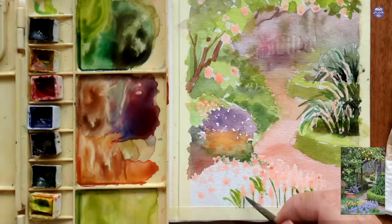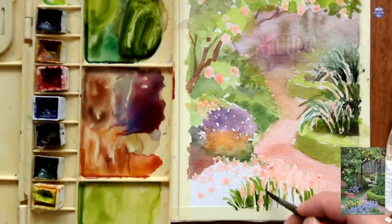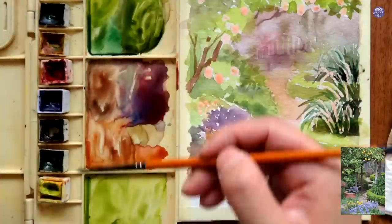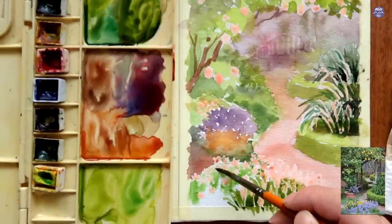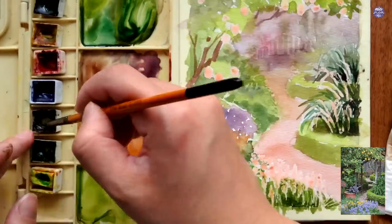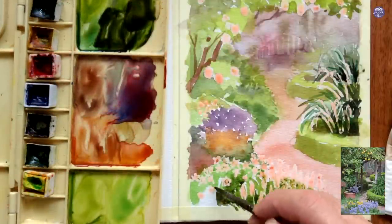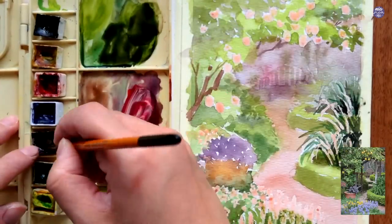I'm going to move on to another area while I wait for that to dry — this time painting the leaves and stems of the flowers in the foreground. I first added Sap Green to the light yellow green on my palette, then followed up with Hooker's Green and Sepia. For the stems and leaves of the daffodils I used a mix of Sap Green, Hansa Yellow Light, and Hooker's Green to create a bright cool green, then Hooker's Green and Sepia for the darker values near the other flowers to create separation between the lighter and darker values between those flower bushes.